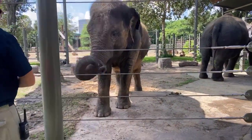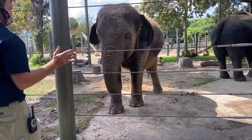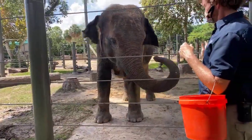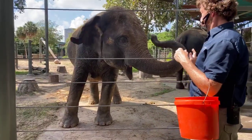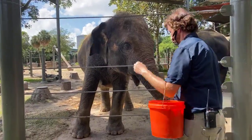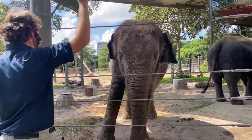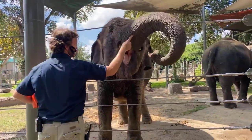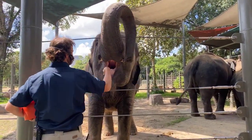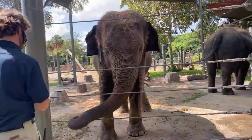So we have a couple more questions coming in. Amber wants to know, when do you separate male and female elephants? So it kind of depends on the herd dynamic. So we let them tell us when they're ready. If a female baby elephant is born into the herd, they will stay with that herd for their entire life. But those male elephants will eventually be kicked out, and that's something that naturally happens in the wild. So for us, it typically can be around 4 or 5 years of age. It kind of just depends. Like I said, if they start to be a little too aggressive to some of our females, then that indicates that we may need to start separating them sooner.